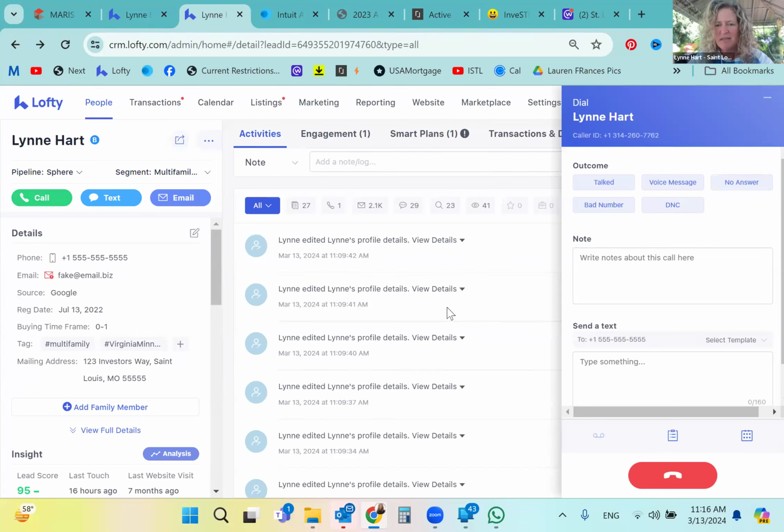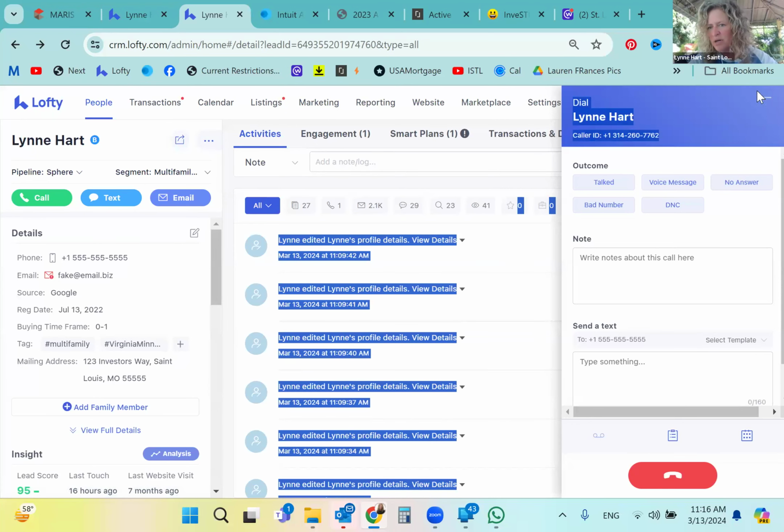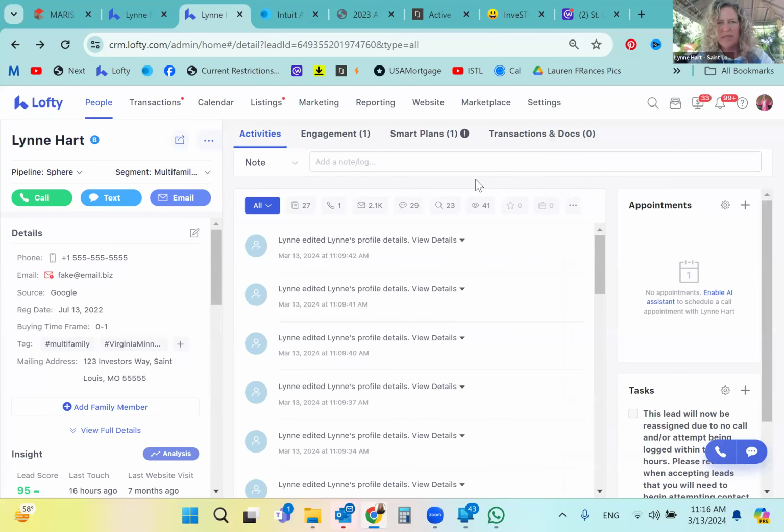If Lofty does not see that you are doing that, you are not collecting information the way that it's required for our system to work to automate things for you as quickly as possible. So all calls, texts, and emails should originate from your client here. As you're working with them, let's say you've made a call, for the first week or so you're going to be calling, following up with a text, emailing. Maybe the first time you don't leave a voicemail, the second time leave a voicemail. We've already talked about this, but you're going to be circling through call, text, and email.